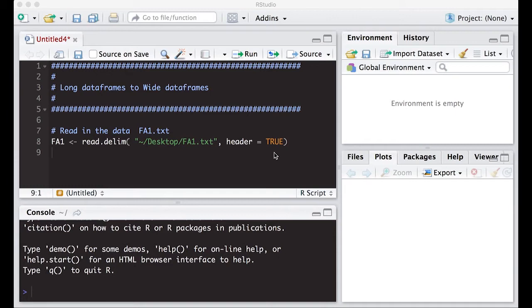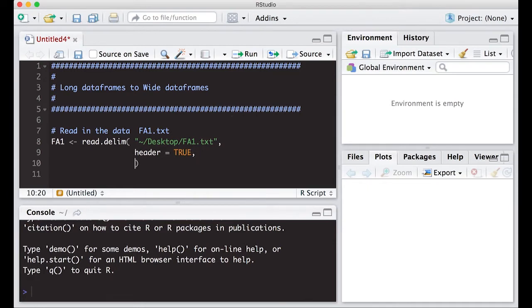So the first thing we're going to do is read in our data. This data can be found at the repository linked in the description below, and we're going to use the fa1.txt dataset. I've got it partially set up here. The issue is I wanted you to remember that since this is a TXT file, we need to put in the delimiter. So let's see, we have the separator here. In our case, since it's tab delimited, it should be backslash T. And for mine, it's on the desktop, and I'm using the path approach, which is go to my home directory, desktop, FA1, and read it in from here. So let's give this a go.